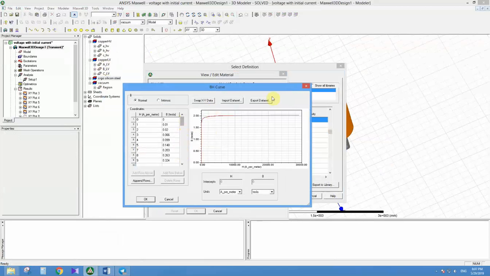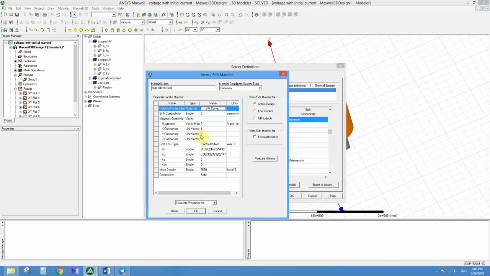If you need to change a material, you can use the default materials of the software, like steel 1008 or steel 1010. But if you need to change the material BH curve, you can change it right here.